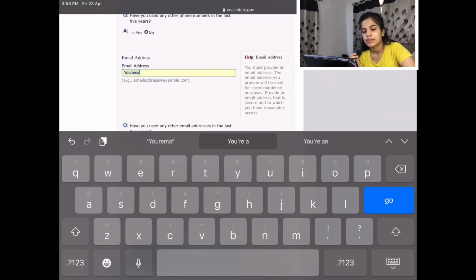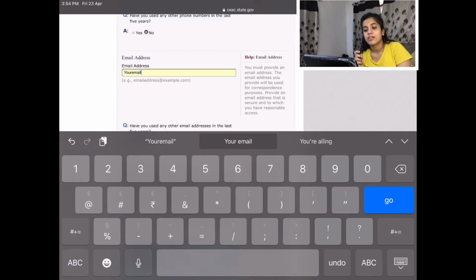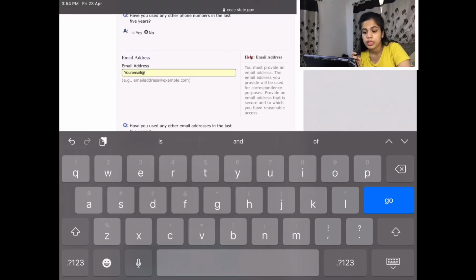Your email address, here you should put your email address. Make sure that it is correct, because on this email address they will give you your receipt. Once you submit the form, you get a receipt of the DS-160 form, and this email is very important because they will be sending that receipt to that email.